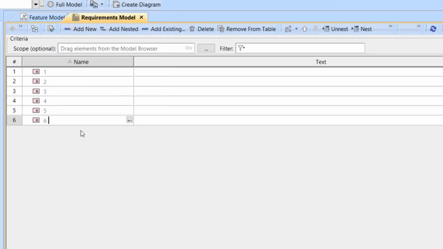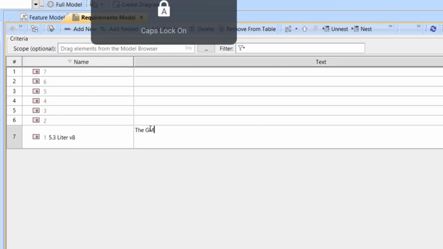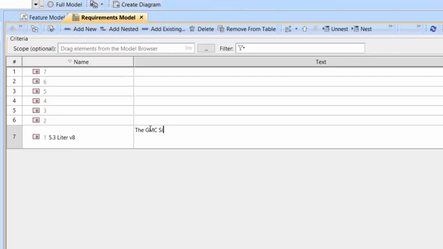I'm sorry, but I wanted to show everybody how we do it, start to finish. No, it's good to see the process. So number one, we'll start with 5.3. GMC, we'll just do a simple requirement. Shall include, which is probably not the best wording, but that's okay.